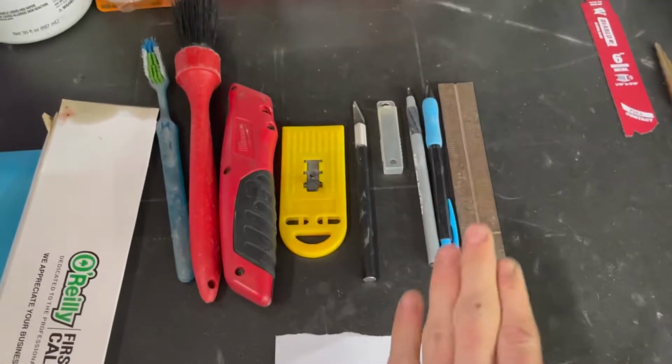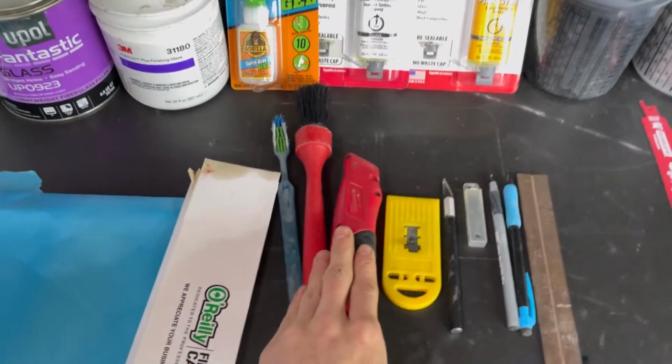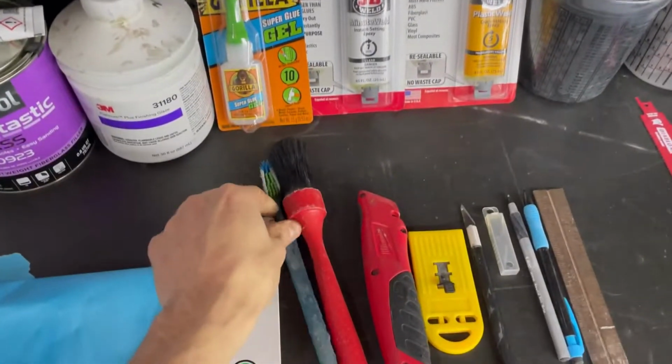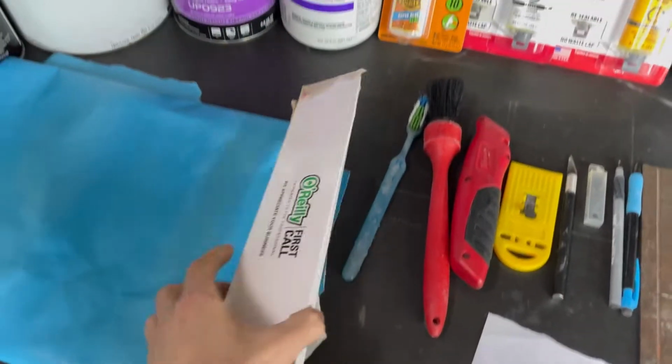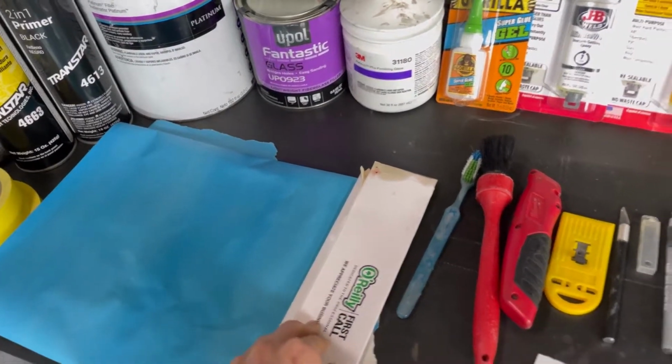Got a ruler, pencil, pen, X-Acto blades, little scraper right here. Got another knife. Got this brush, to get some dirt out of some crevices and everything. Toothbrush as well. Little notepad in case you need to jot anything down. Some cardboard in case you need to cut this up and tape off some places I don't want Bondo or anything on.